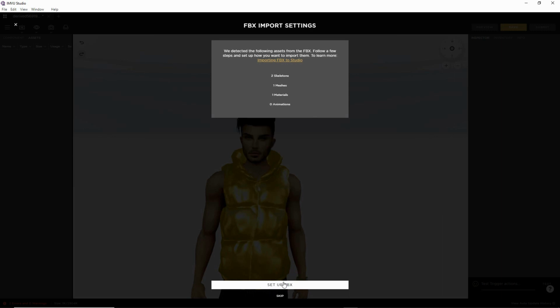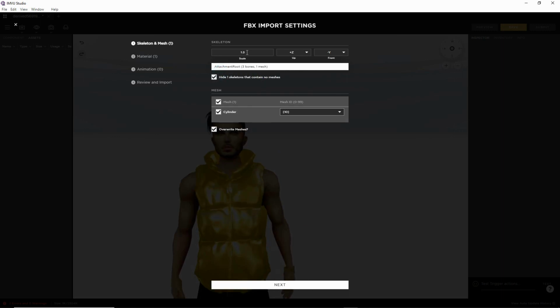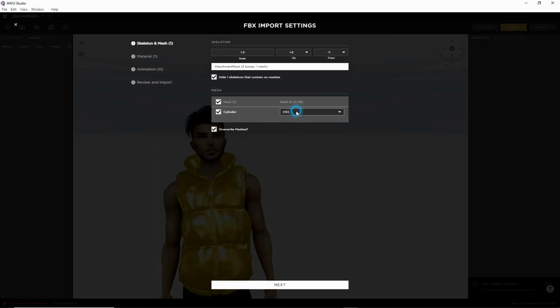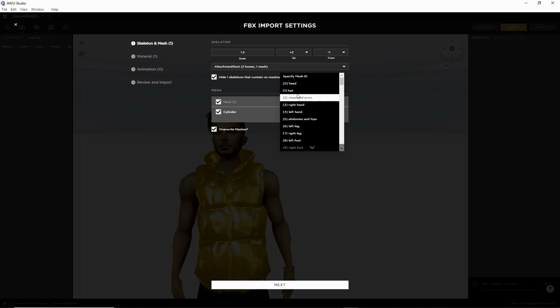We'll get the import dialog, so this is a preview of what's been found. Setup FBX. So here, we shouldn't need to change this, so that's the skeleton. We don't need to change any scaling. There's our mesh. There's the mesh ID, and we can set that for a male accessory to 0.